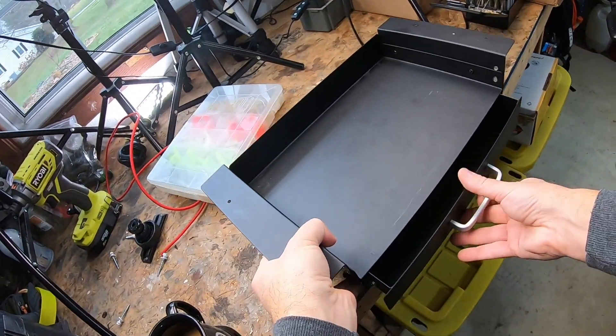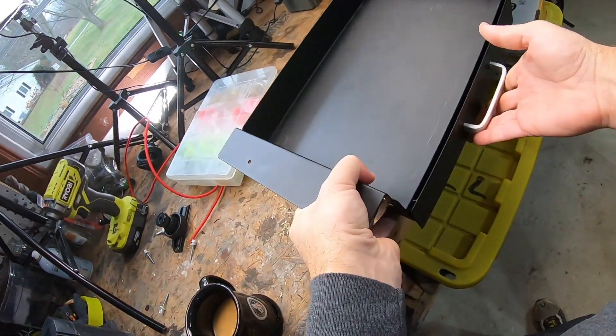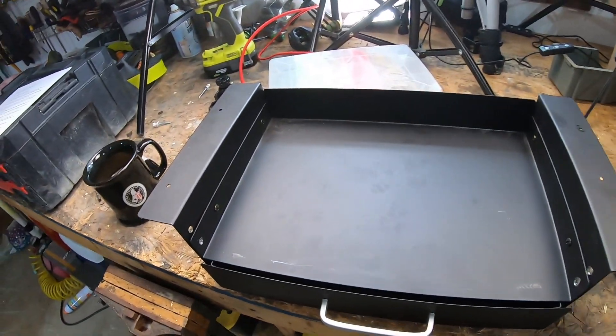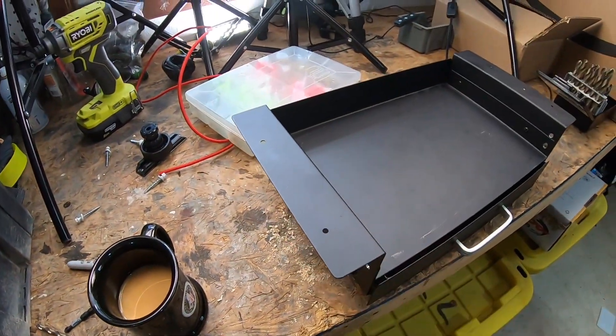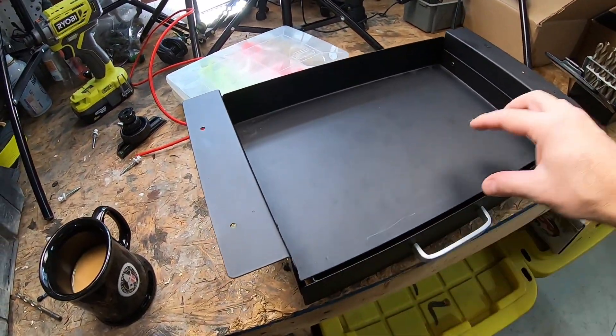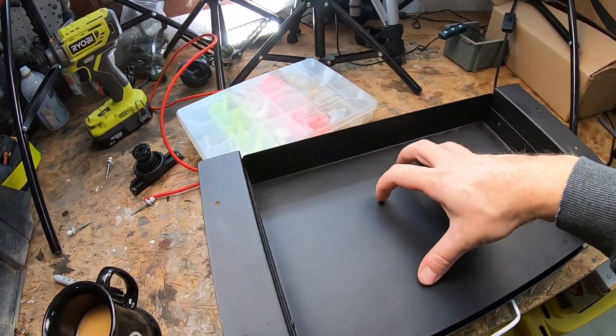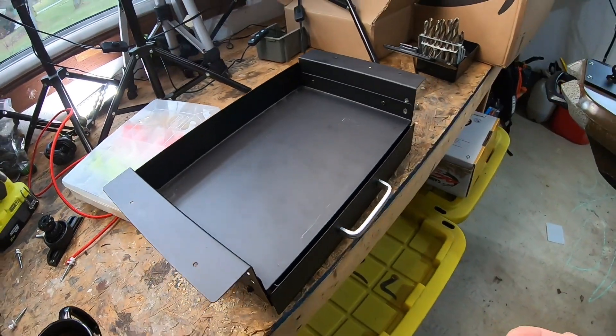This is the option I have — pull this drawer out, boom, just like before, shut it, and we are good to go. Now the problem is you've got to create brackets for this, which I'm going to show you how to do. And I want to put some bungee here so I can have room to put another tackle storage on top — easily accessible but doesn't fall forward.